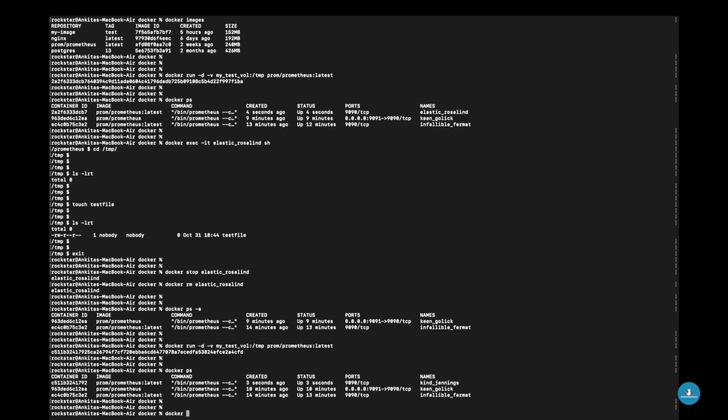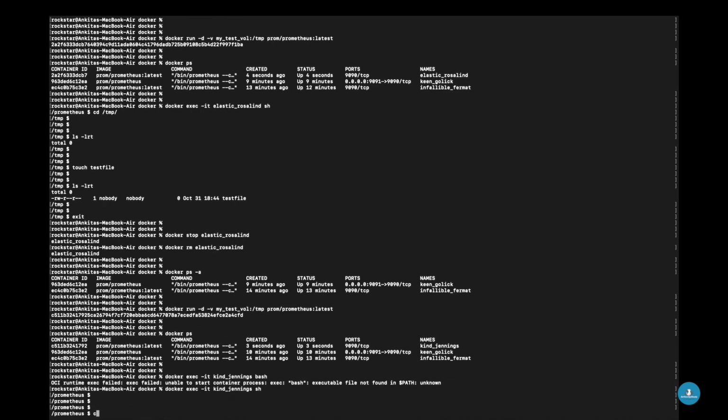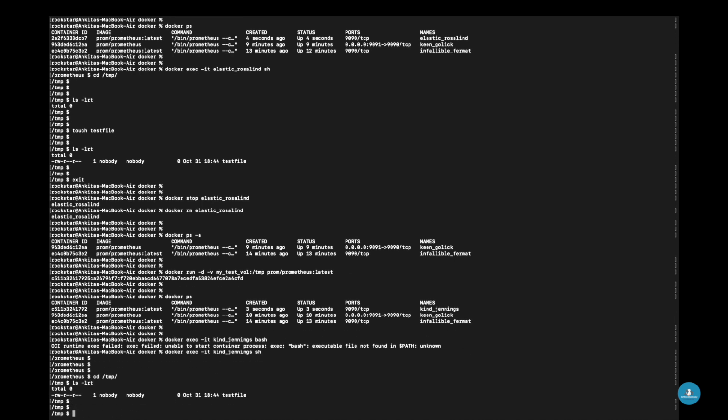Once the new container is created, let's exec into it and go to the mount directory, which is /tmp, and check if the test file is present. We see the test file is present, hence the data is persisted.